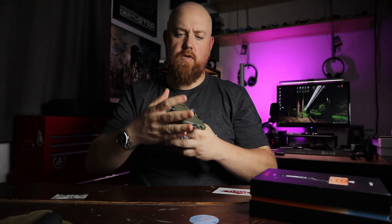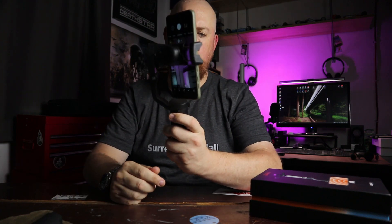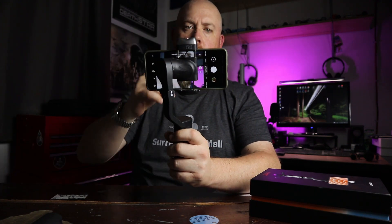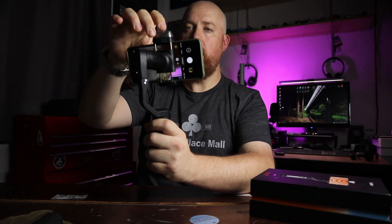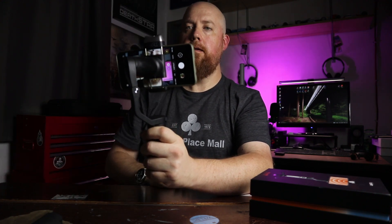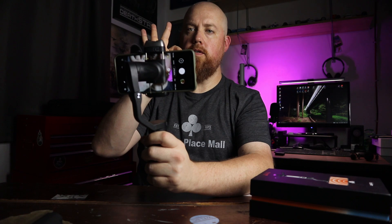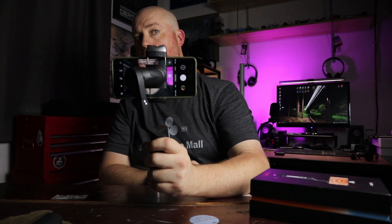If I just put this thing in the gimbal — we'll just pretend like I already have my camera open — I'm gonna turn the gimbal on. There's a button right on top here. I'm filming with my rear-facing cameras right now. So I hit the button on top, it's got a red light, and once it flashes, I make the OK symbol with my hand and it is tracking me just using that little sensor at the top of the camera.